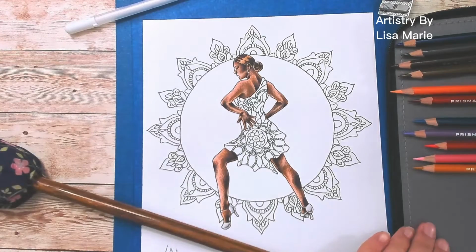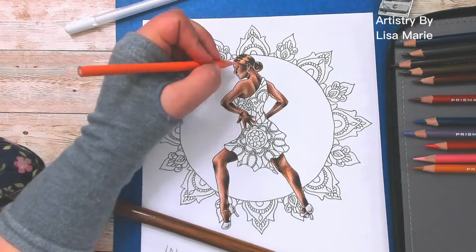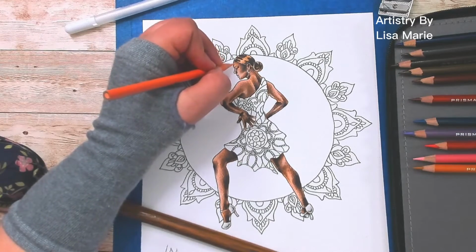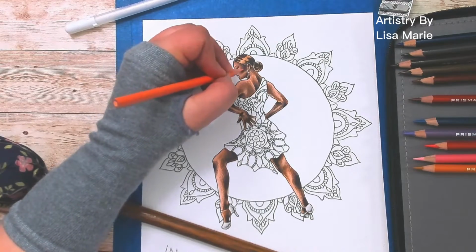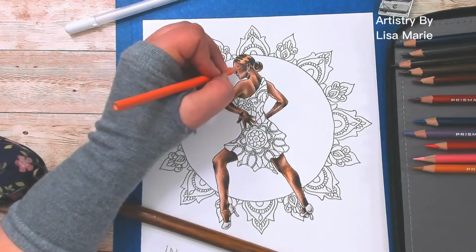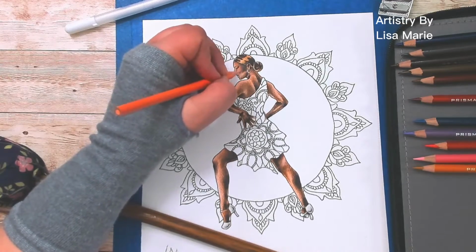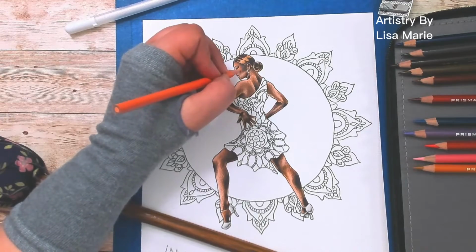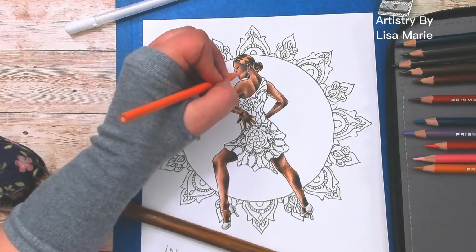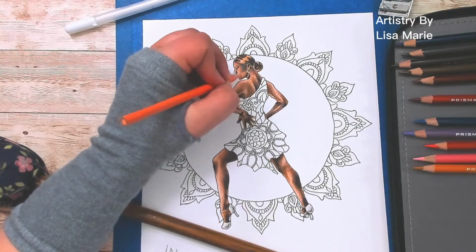Okay. Now we go for this light color, salmon pink. So it's interesting. There's so many different types of skin tones in the world, which is fabulous because I want to color them all. This color in, say, a more light skin tone would not be considered the lightest color in the palette. It would be maybe a medium, maybe even a dark for certain skin tones. But for this color palette, it is the lightest color.